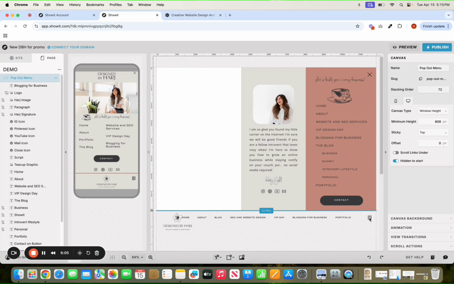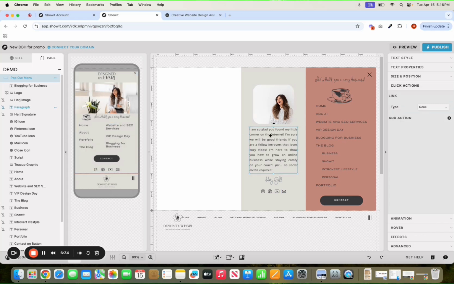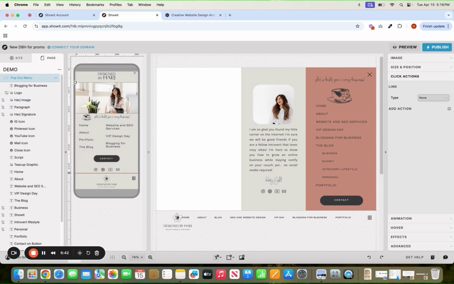So that's really all you gotta do. So it's really quite simple. You're already creating this for your mobile version, and now you're just extending it onto your desktop, making sure it's also optimized for that. You can see that there's quite a few elements that are only visible on desktop for my pop-out menu and not on the mobile version. This is just so that the mobile version isn't extremely cluttered. So I don't have this big blurb paragraph about myself on my mobile menu pop out. Of course, that makes sense. I don't have this additional image of me. And then I have a couple of things on my mobile version that I don't have on my desktop. So just making sure that it's styled how you want it to be.